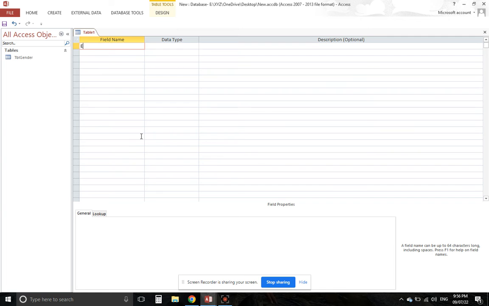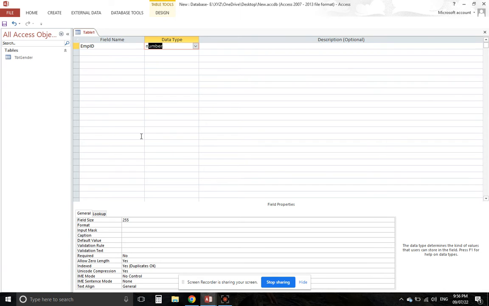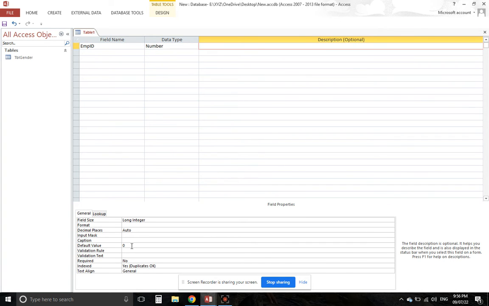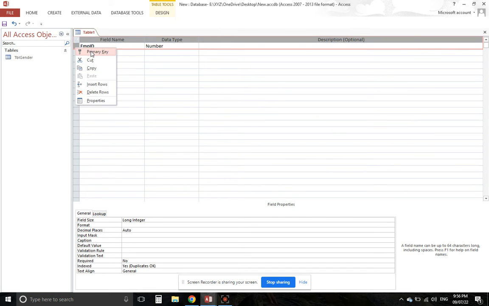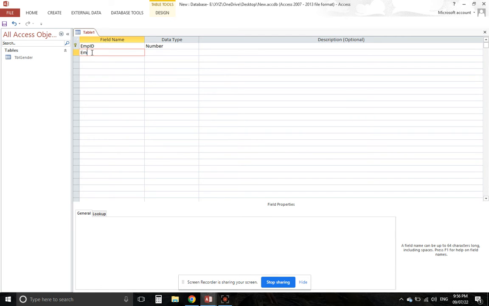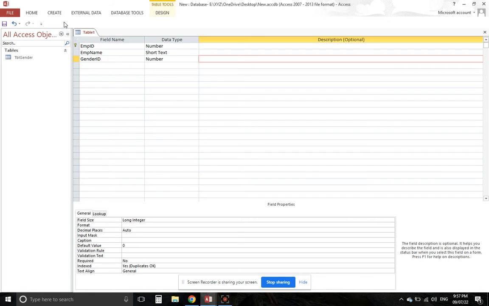Its attributes: employee ID as number, select ID as primary key, then the second attribute, employee name, and gender ID, which should also be number. Press the save button and give the name TBL employees.